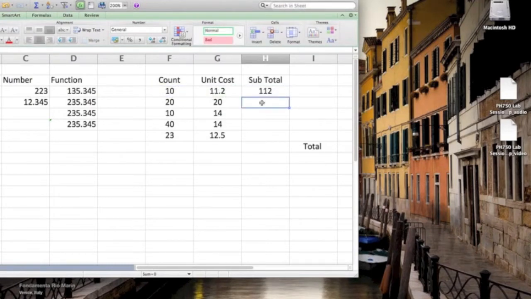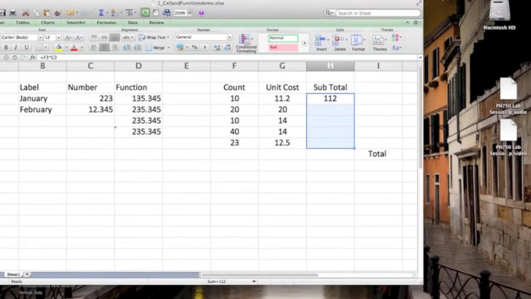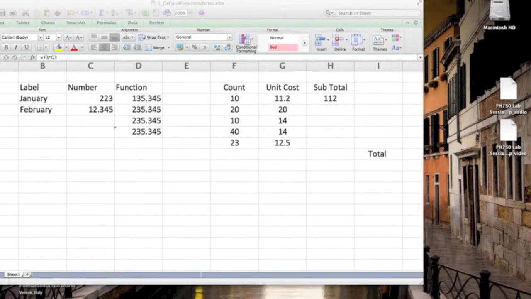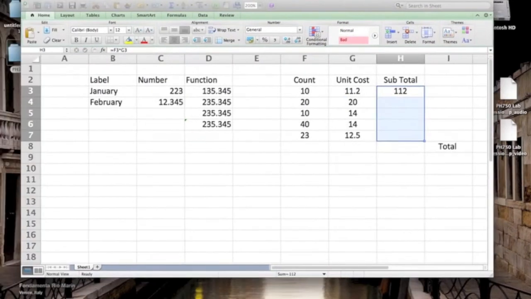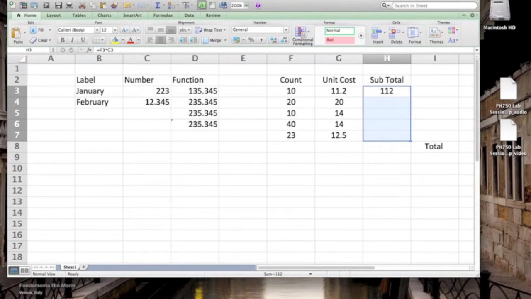Well, now I can repeat that for the next row and the next row and the next row. Well, in Excel, what I can also do is click on one of these boxes, drag down. There's a few ways to do this. And this is one of the places where the Mac versions or the older versions of Excel and the newer versions, the Mac version and the PC version, diverge a little bit. In the Mac version, there's a little button that says fill. I'm going to click on that and say fill down.